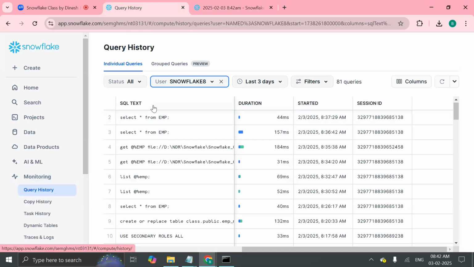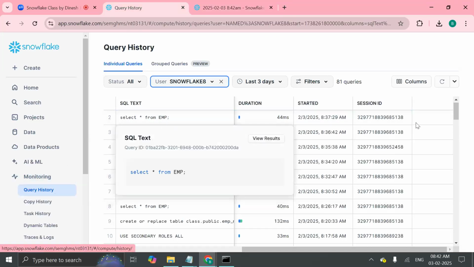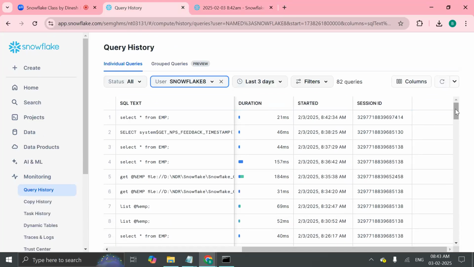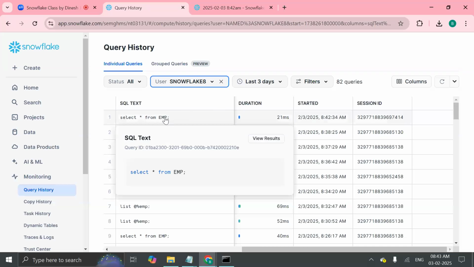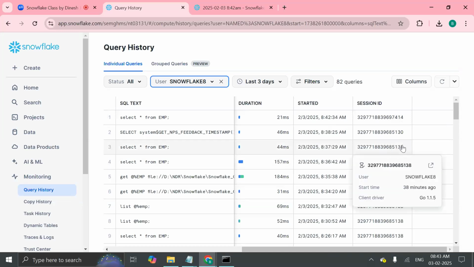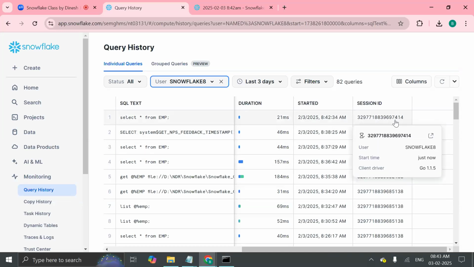Let me come to the monitor, refresh it, and observe the session ID. See this, 14, whereas previously it was 138. This one is 14.